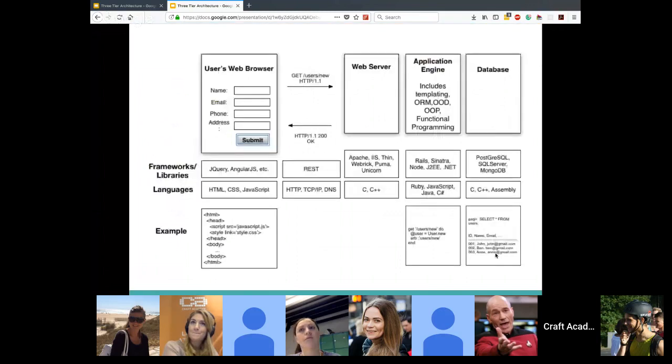Now, one of the biggest benefits of having such a modular architecture is the fact that you can potentially run every single part of this architecture on separate servers. Just to clarify, a server is just a computer that runs some specific software in order to respond to the requests that the user sends from the browser.